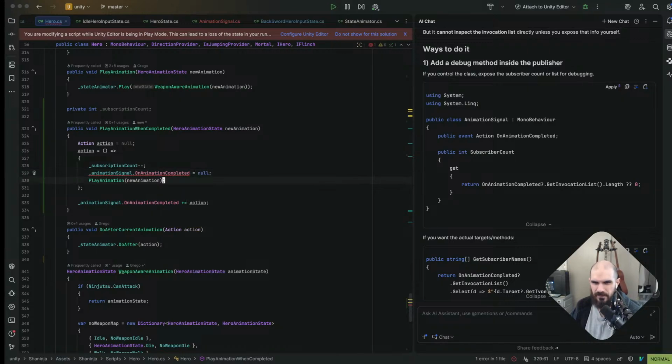Can we assign it to null? How do I remove it? We can't assign it.